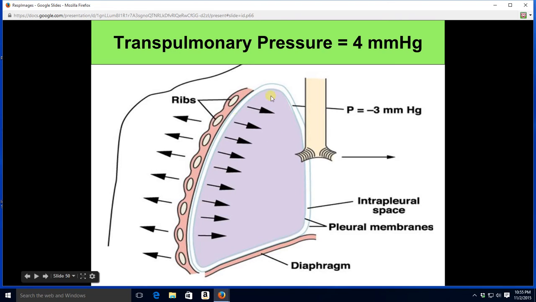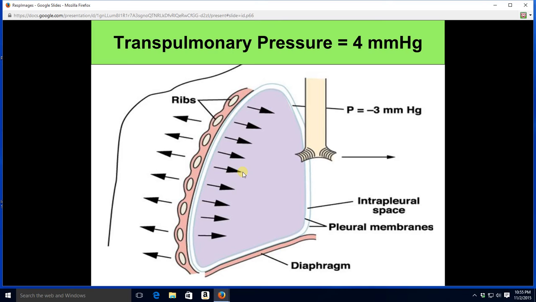Now, why does this have to be so? Well, let's think about it. What's in your lungs right now? Air. There's always air in your lungs. You're never going to be able to expel all the air in your lungs. There's always going to be a residual volume in there. So your lungs, because they always have air, are always being stretched. Now remember this, the lungs have a lot of elastic tissue. So if they're always being stretched, they are always desiring to recoil, to snap back, to unstretch themselves.